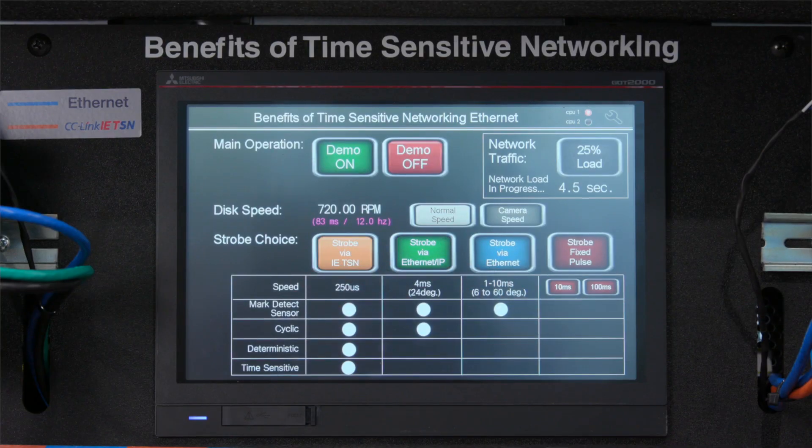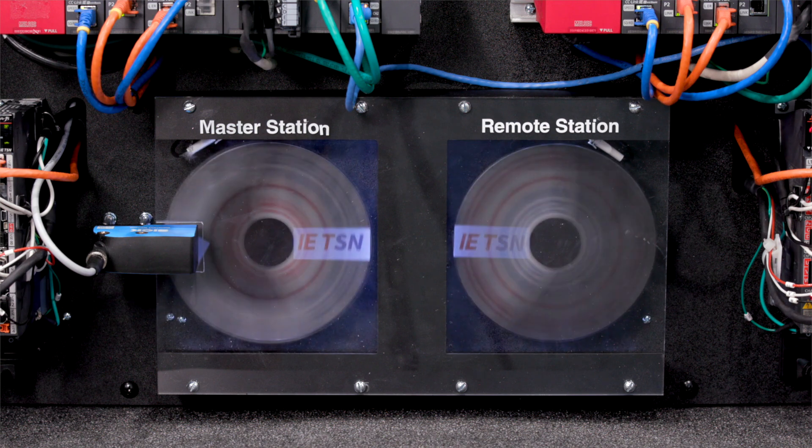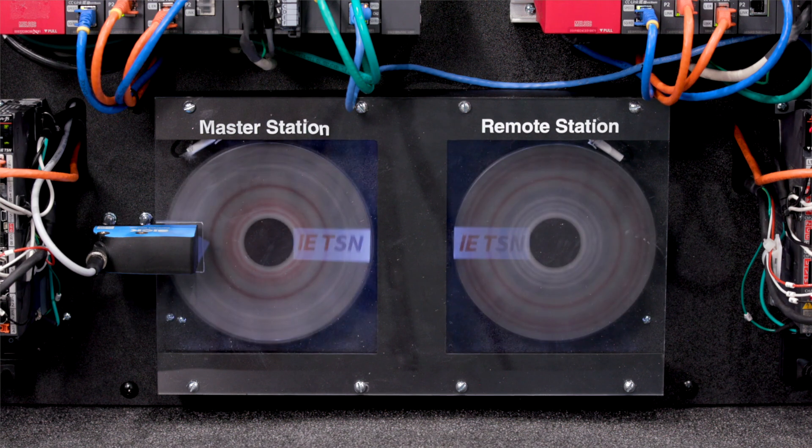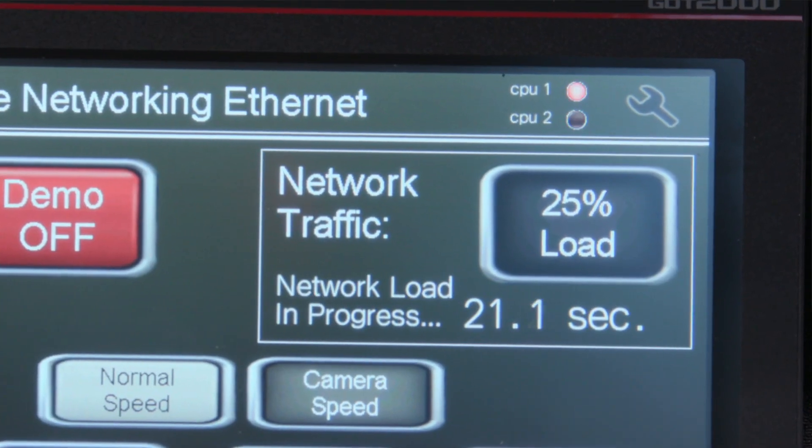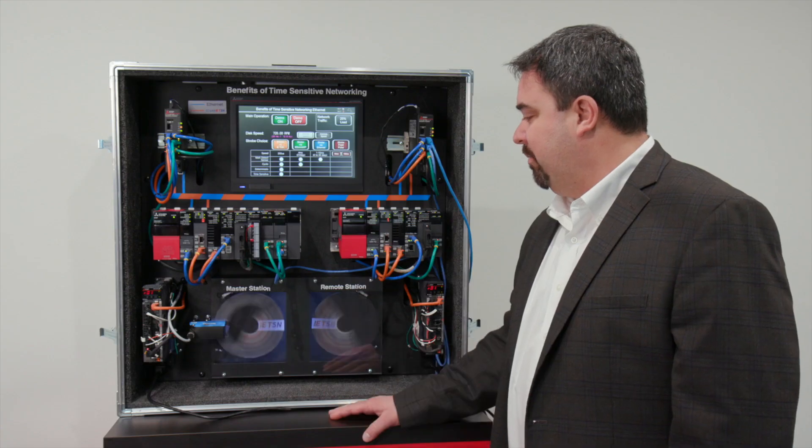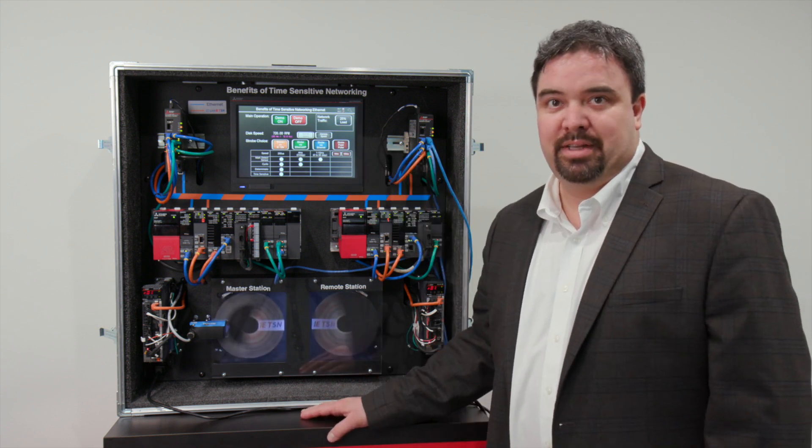Now when we switch to TSN I'm going to turn the network traffic generator on again, it's a countdown of 30 seconds. What we can see is perfect every time. I can leave this run the whole 30 seconds and this will not have any impact. And there we've gone through the entire network traffic load and we've had zero impact to TSN.